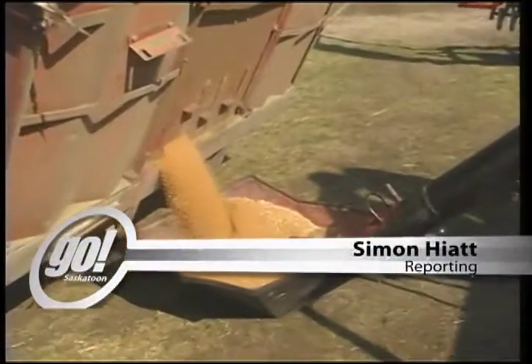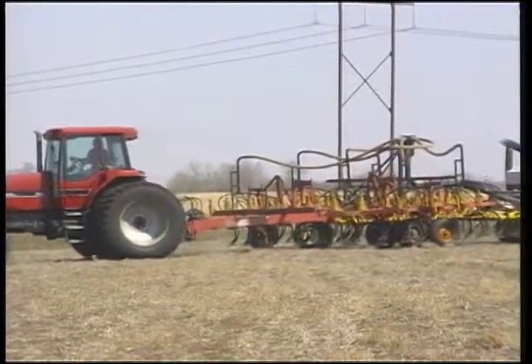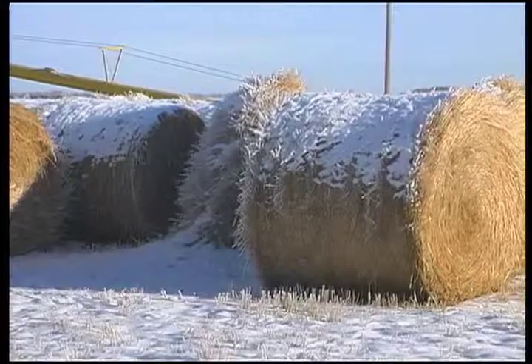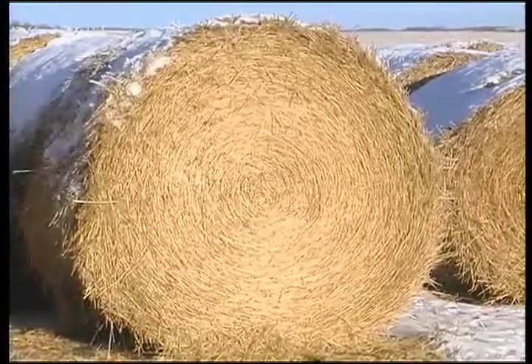The crops removed from fields across Saskatchewan help feed the world. But what about the stuff that's left behind after the harvest? If you look at straw left over — from wheat, barley, canola, and oats — it's in the tens of megatons of straw produced every year just in Saskatchewan. While the residues from crops have some uses for animal feed or other applications, it often has to be trucked away or burned on the field.